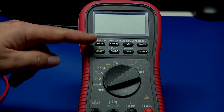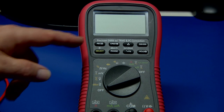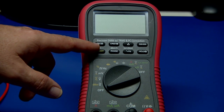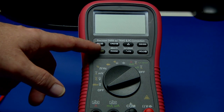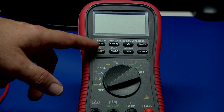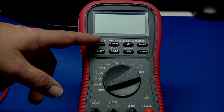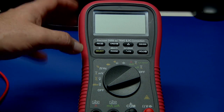Let's take a look at some of these function keys, these two rows up here. This first one is for min/max and it will beep every time it detects a new value change, which drives me crazy. So I like to turn the beeper off. You can control some things on setup, and the way you do that is you simply hold down the Hertz key when you power it on.